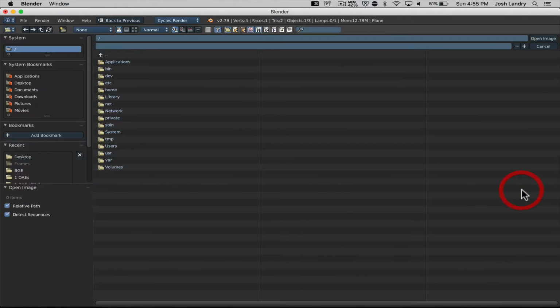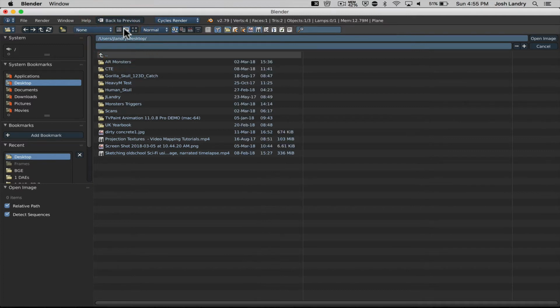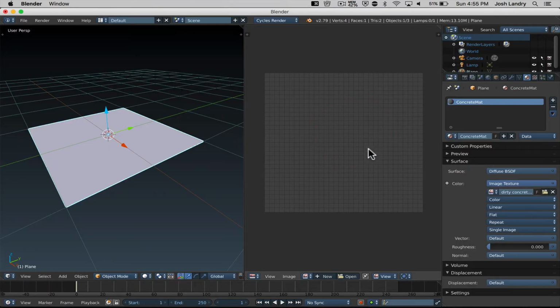So we're going to choose open. I'm going to go to my desktop because that's where it downloaded to. And if you can't find your texture, if you forget what the name is, or you have a ton of images there and you just can't remember it, come up here to the top of Blender and you'll see 3 buttons. Second button shows you some more information about the files. The third button with the 4 squares, this shows you an actual thumbnail. And so now you can actually see your images. So I'm going to go ahead and double click that.